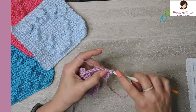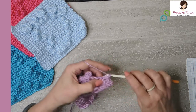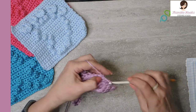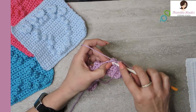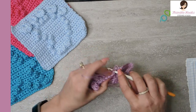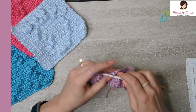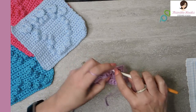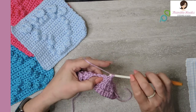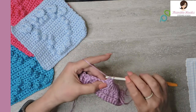So we'll do these first 7. They're just regular single crochets, easy to find. And there's number 7. And now we have to find this little sideways bar right here behind our popcorn, right there. And single crochet, and then continue with our normal ones to our next popcorn. And there's my little sideways loop right here. There's my single crochet behind my popcorn.